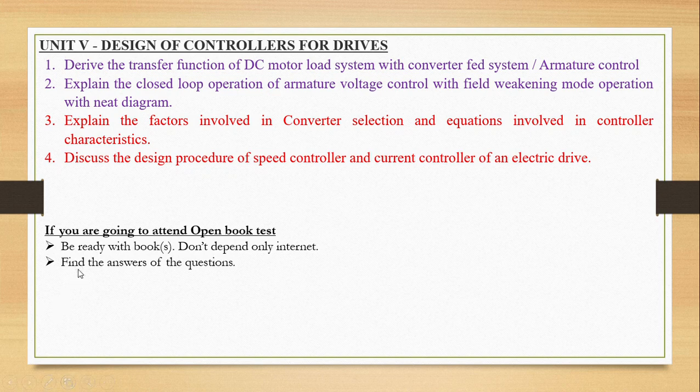Then second one, find the answers for the questions. Here I have given minimum 3 to 5 questions for each and every unit. So you have to refer answers from those particular books. Then try to understand the concepts or answer. Just copying and writing in the answer sheet is not enough, because it will consume more time than the indicated time in your university question. If you are going to attend a 3-hour exam, it will take more than 3 hours to copy down.